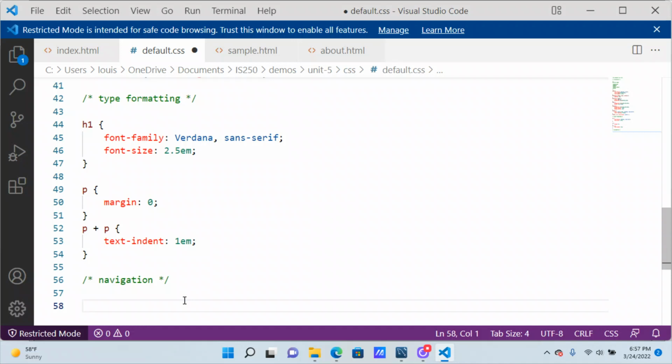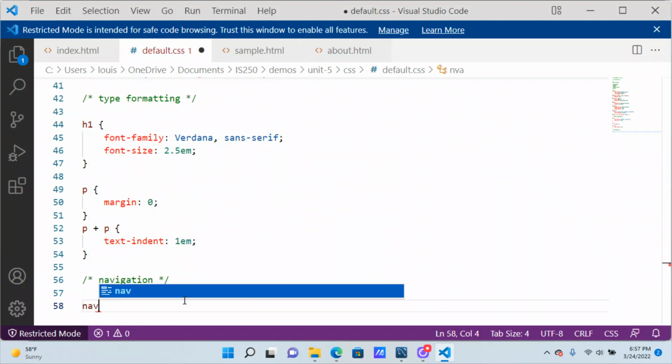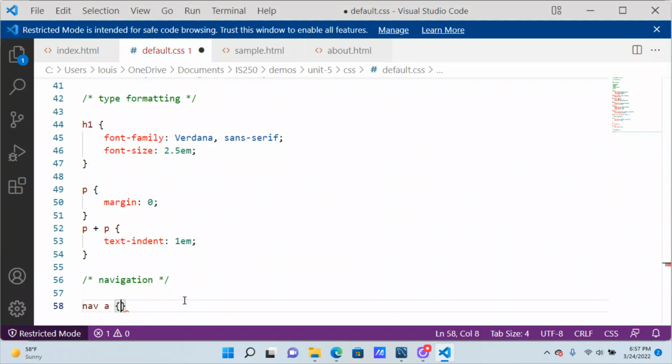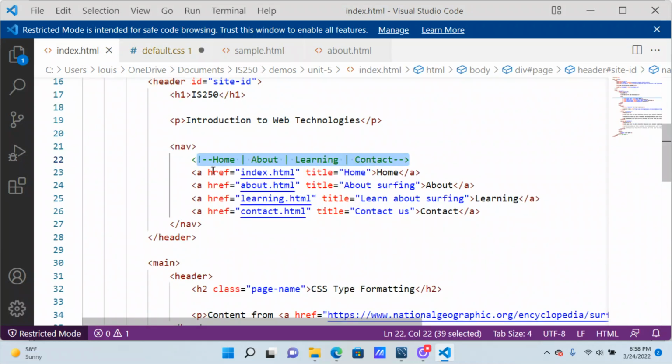Okay, so I'll use a compound selector for these. I'm going to select not just A, but nav A, like this. And as you guys know, if you watch the recording, that means that I'm selecting for any anchor that's inside the nav element. And as you can see, that's what my primary navigation does. It's got these anchors inside a nav element. The reason I do that, it's a little bit more specific.